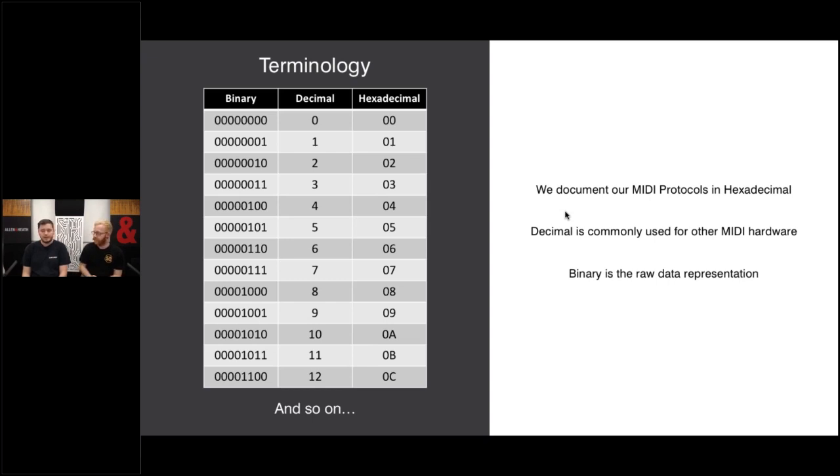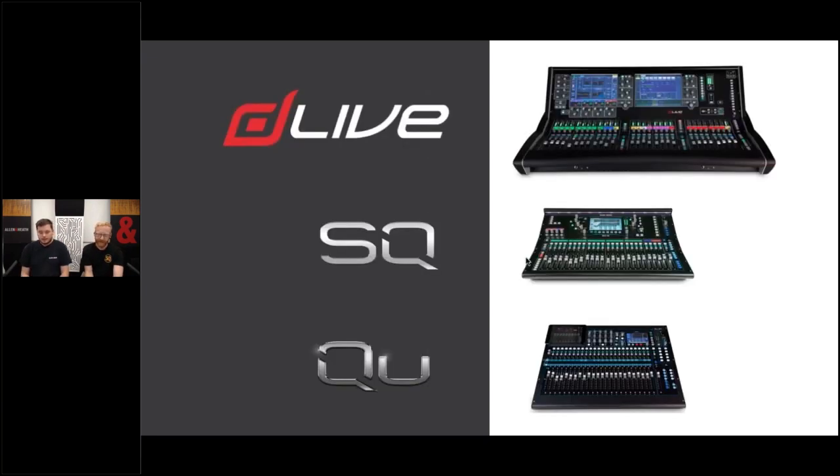There are three mixers that we're talking about today. There are differences in the MIDI protocol for each, and that comes from the fact that they're different mixers, so they have different needs. With Q, for example, if you've got Q16, you've got 16 mono inputs plus 3 stereo inputs. So you don't need to control a huge amount there, although with Q, we also used MIDI for the app initially.